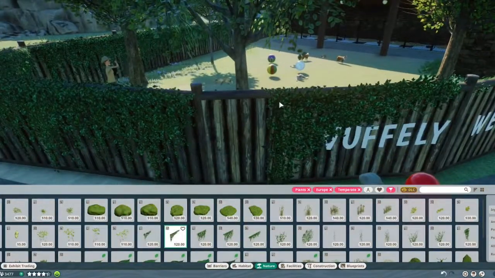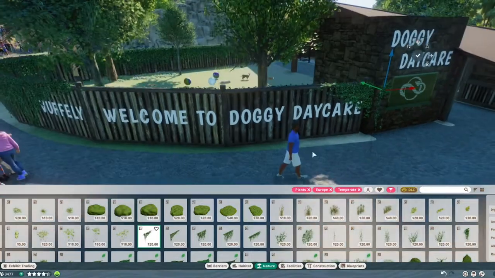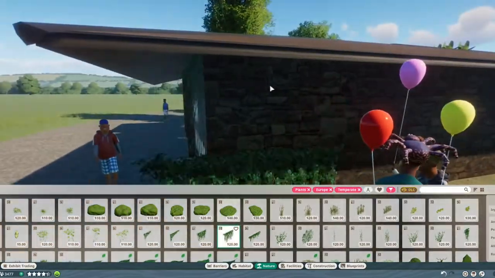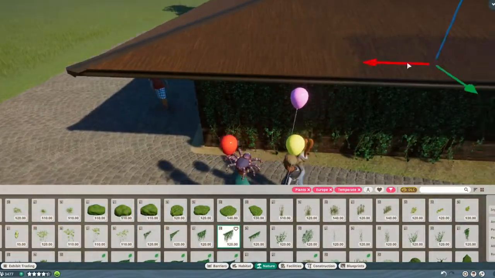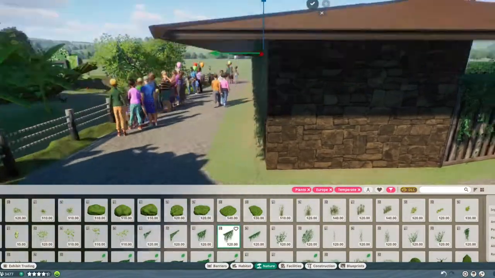Here you can see I use these hanging bushes, I don't know what they're called, to kind of make it all seem a bit old and overgrown. And it's kind of a tactic I use.